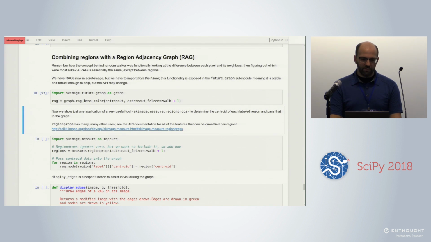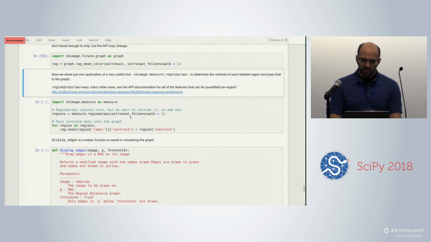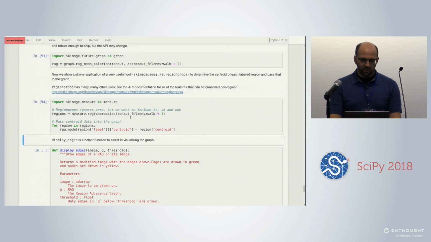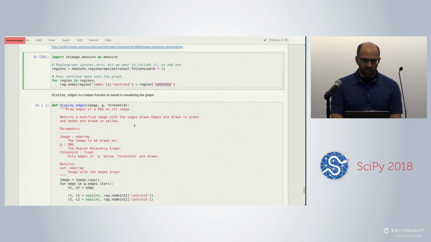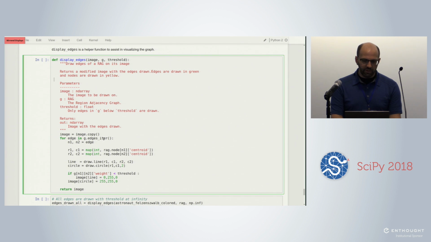And now we have our region adjacency graph. Now the graph itself is conceptually a little bit difficult to understand. So all we did in this step was, for each region, we're going to tell the graph where the center of that region is. And that'll help us plot the center of that region so that we can show how it connects to all the other regions around it. This particular function iterates through the graph, and for each edge between regions that it finds, it's going to plot it between the centroids of those 2 regions. That's really all that's going on here.